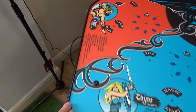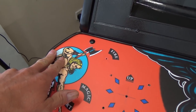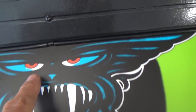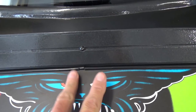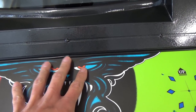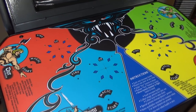Now, to get this nice and flush around here, we had to use a heat gun on it to shrink the plastic, and it was all great, but as you took it off, it probably shrunk a little bit more and it left a little gap here. So I'm not that bothered about that. I learned by my mistakes. If I ever happen to do this again, I know to put the heat on the T-molding and then leave it on the control panel.